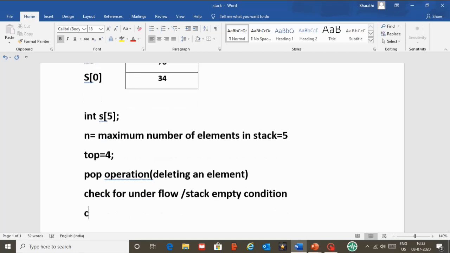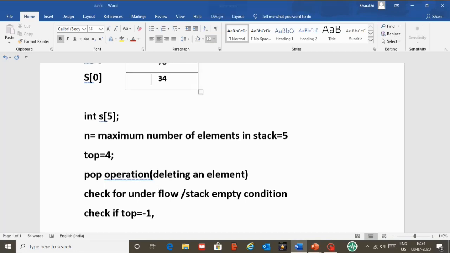Compare. So check if top is equal to -1, right? So what is top here? Top is 4, right?